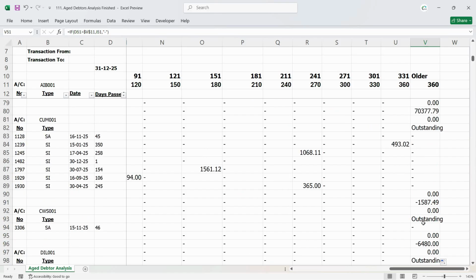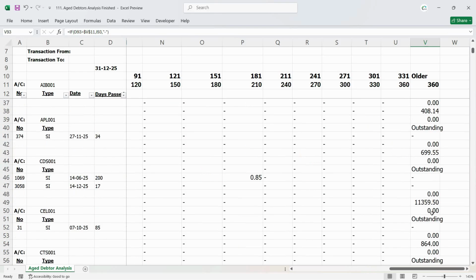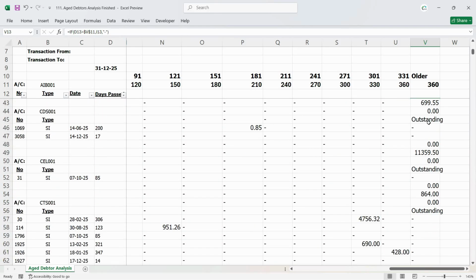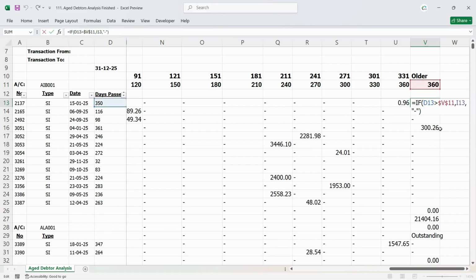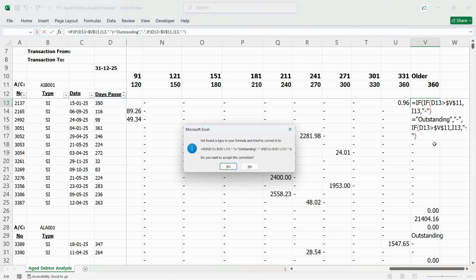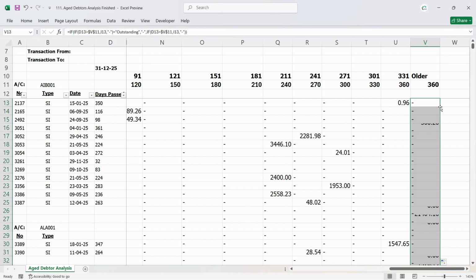But what we notice is it's also showing some outstanding figures. So in that case, if we are unable to figure out why it's showing an outstanding balance, we can apply a simple condition here as well. That says that if, just go to the starting, if the result of all of this calculation is equal to outstanding, then instead of outstanding, show blank. Otherwise what? Otherwise just continue making this calculation. So just copy and paste it again here. Click yes, double click to send it down, and we can see that now outstanding is removed.